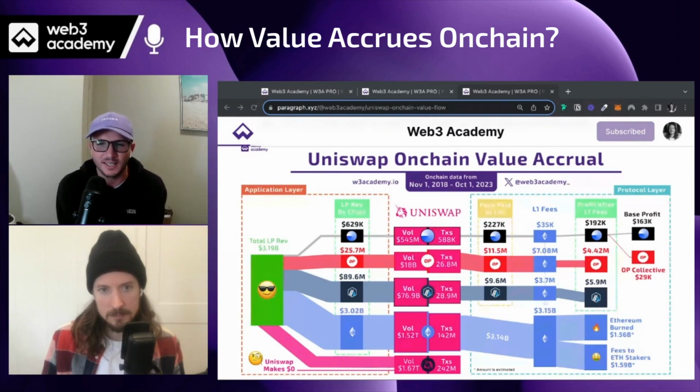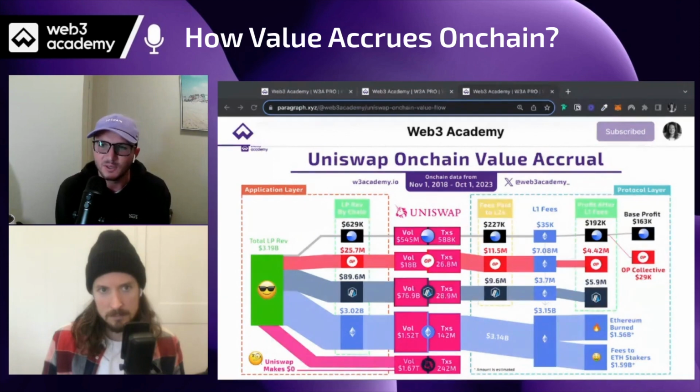But the interesting thing, I think, is a couple things that I've noticed. When a transaction happens directly on the L1, Ethereum, there's the base fee that is burned. So you burn a certain amount, and then the tip, or the extra on top of the base fee, is what goes to stakers. So in Uniswap's case here, as Jay mentioned at the beginning of this episode, $1.56 billion have been burned and $1.6 billion has gone to ETH stakers. So about a 50-50, which is quite interesting. So great, you're burning and you're paying the stakers.